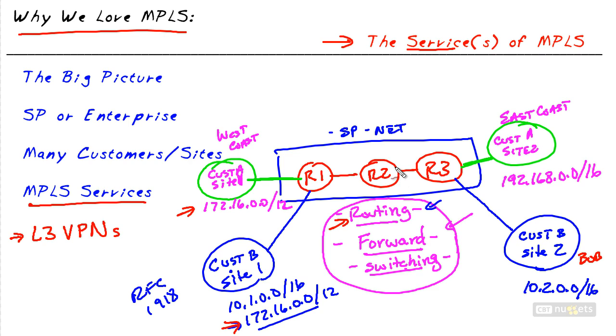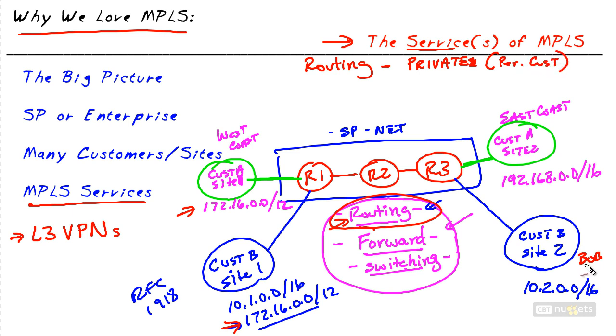Now, by using a service like MPLS Layer 3 VPNs for our service provider network, we could do several things. We could keep all of the routing separate between customer A and customer B. We don't want them mingling or sharing each other's networks and routes. By keeping all of the routing separate or private from each other, when Bob sends a packet to 172.16 something, it'll be going over to site 1 of customer B and not site 1 of customer A. So from a routing perspective, it's kept private. I'm going to put per customer here in our scenario.